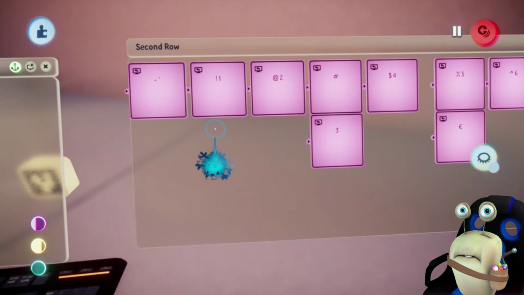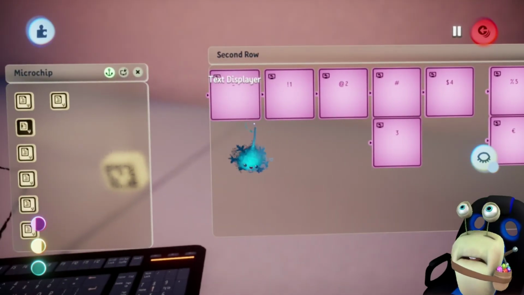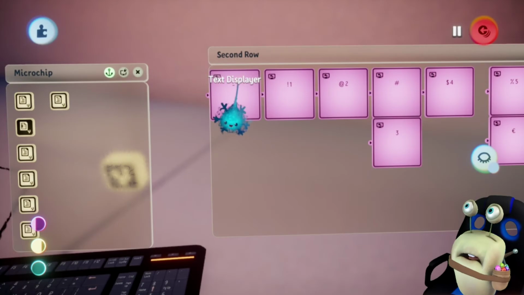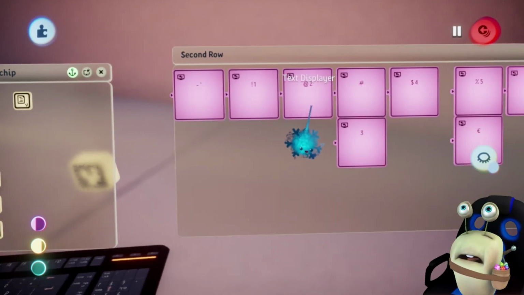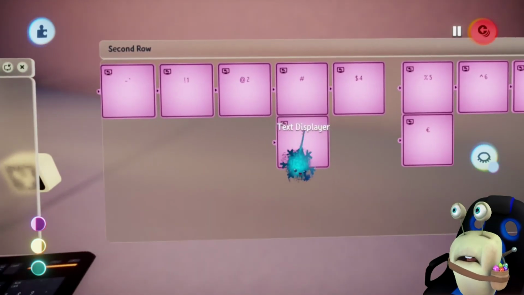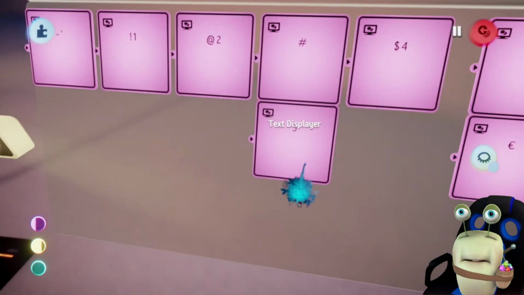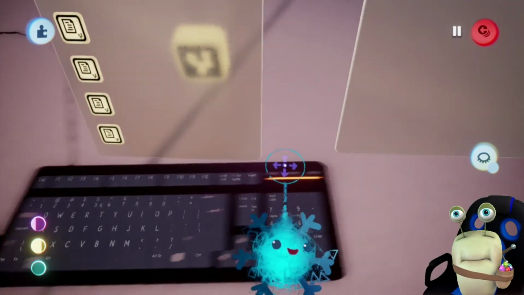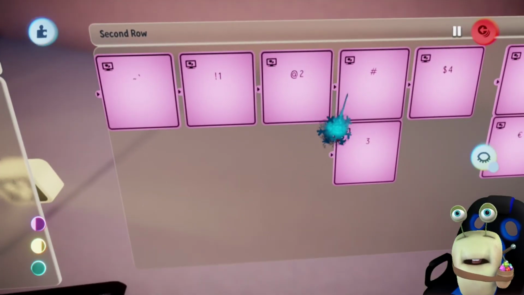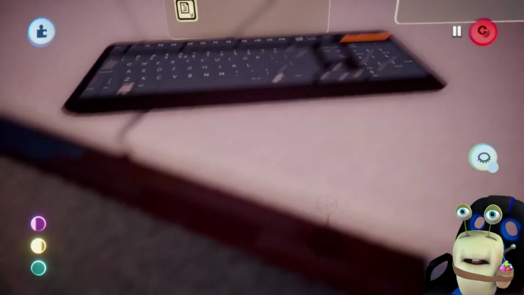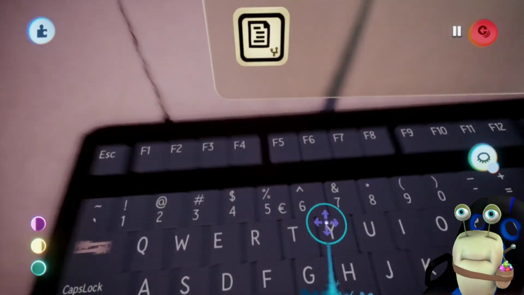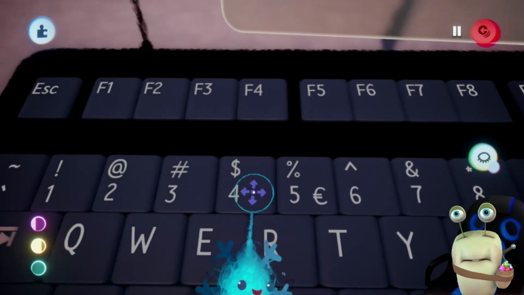What I did was I tried to make it make sense. So this is the first one, the second one, the third one, and if there was a combination, I did it underneath them. For example, this is hashtag and three, and if we go to the keyboards, you see hashtag and three.